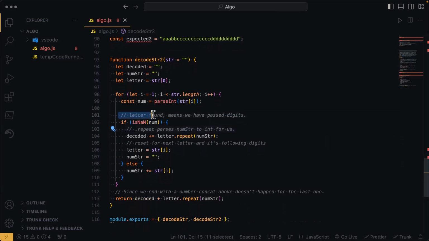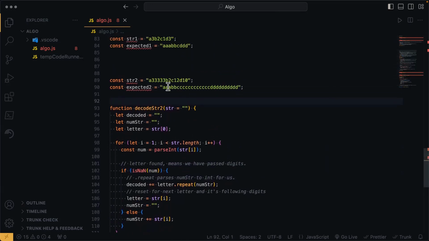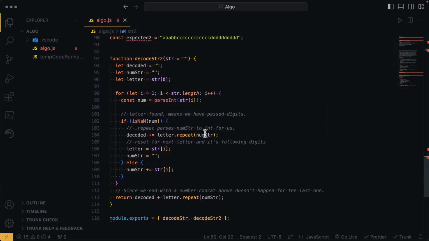So that's why we have this comment: if letter found means we have passed digits. So this is an if statement, because as we parse through our string, if we stop reading numbers at some point, so let's say we're at index 1, if we stop seeing numbers at some point, then we reached a letter and we know that we need to do something else.